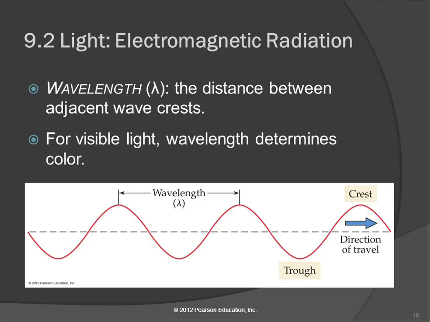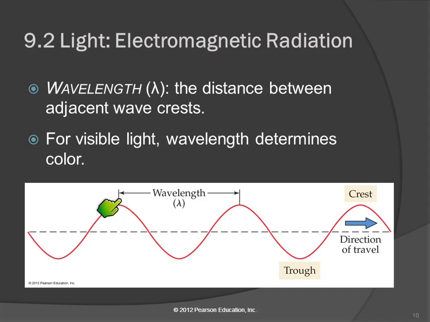Now, ocean waves don't travel in perfect sine waves like this, but light does. It does look a little bit like waves on the ocean or on a lake, though. So waves have a few characteristics. One of them is wavelength, and the wavelength is the distance between adjacent crests or peaks of the wave. It's the length of one wave. So if the wave starts up here and goes all the way to the bottom and comes back up, that's the wavelength. And that's given the symbol lambda. It's a Greek letter lambda. It's like an upside down Y.